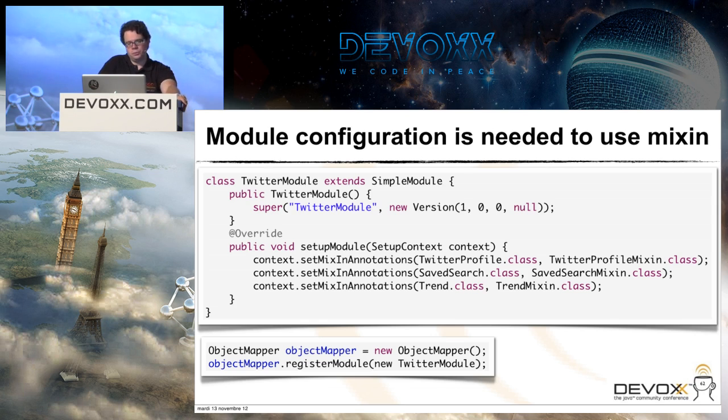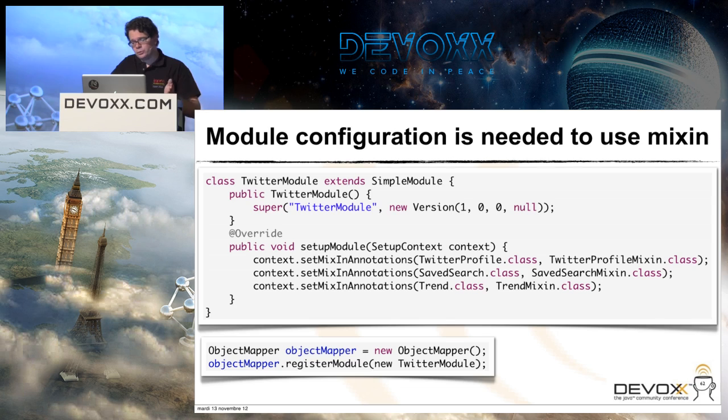We only have to declare a constructor with the name of the module, and we create the association between POJOs and their mixins. For instance, on the last line we associate Trend to a TrendMixin to tell the system that we will use the TrendMixin annotations to do the mapping on the Trend object.